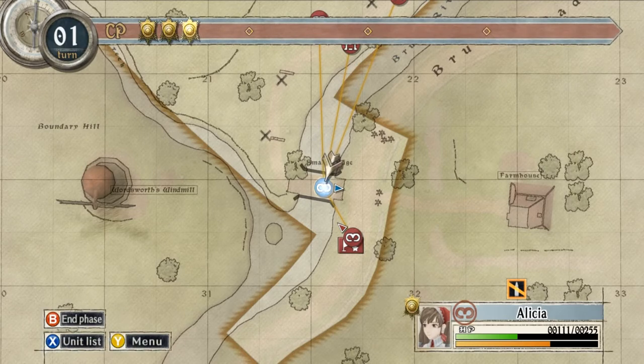You can use a character more than once during one turn. However, if you look at the bottom right of the screen, the yellow bar is her movement. On her first turn, she had full movement. The second time she has like 2/3, third time she has like 1/3, and it goes down and down. So you can still use the same character to wipe out the whole map, but at some point they just can't move around anymore.